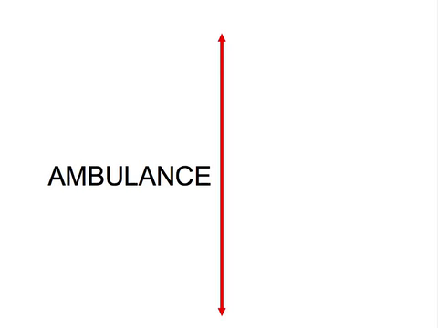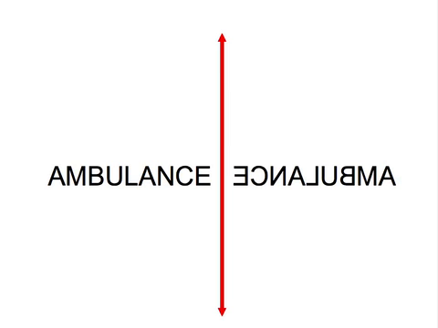And now we'll take a word, ambulance, written out horizontally, and we're going to reflect that over the red line. There's the word ambulance. You see the letter A, which starts the word, which is the farthest away from the line of reflection on the left side, must be reflected so that it's the farthest away from the line of reflection on the right side. You'll also notice that the letters that are reflected on the right side are hard to read.